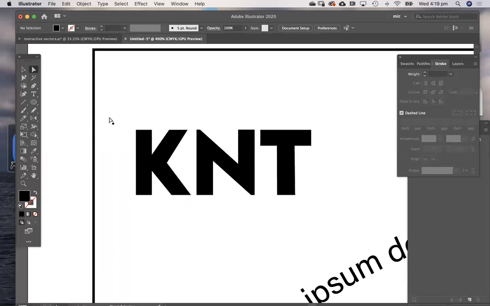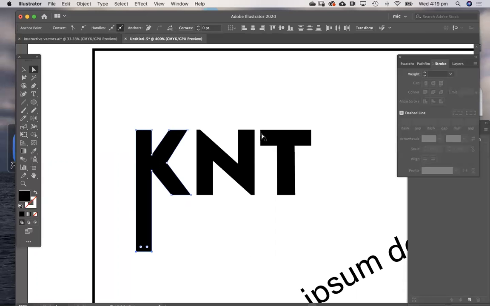So I've now deselected and I'm using my white arrow. I can select shapes and paths and turn this into, maybe it's a logo or something around like that.